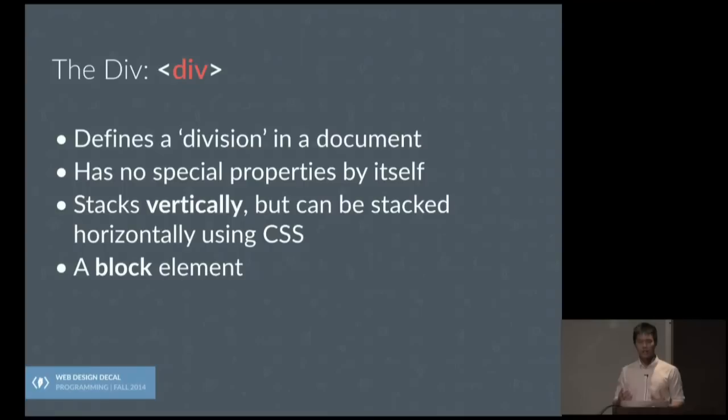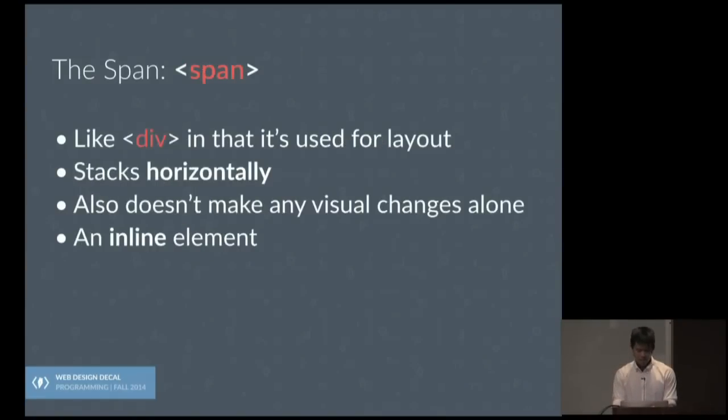The feature of it, I guess, or trait of it, is that they stack vertically. There are ways to make it stack horizontally, but by themselves they stack vertically. So if you have multiple texts within divs, they'll stack this way. And as a result, because they stack this way, we call those block elements. So that's why I have block element written here. It's used for laying out stuff, really. Everything that you might have to lay out, from buttons to forms that people enter information in, will most likely be wrapped in a div. There are probably exceptions to all those things, but essentially, if you want to quickly apply some rules to anything, you wrap it in a div.